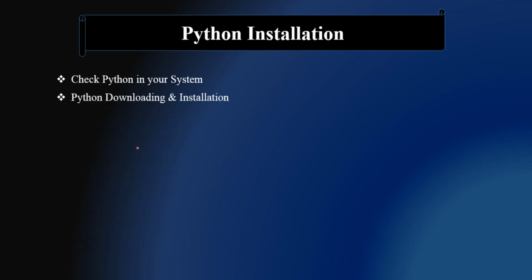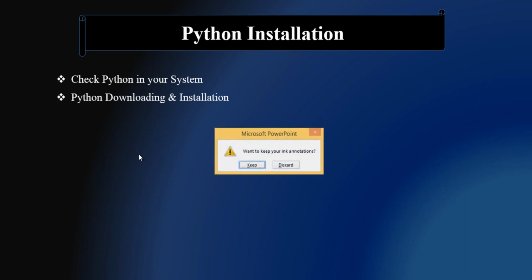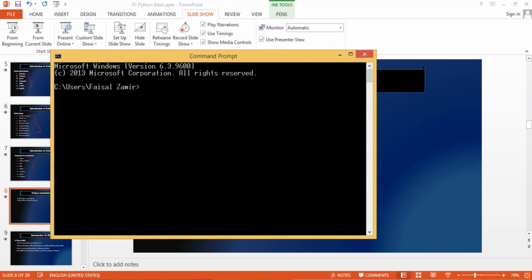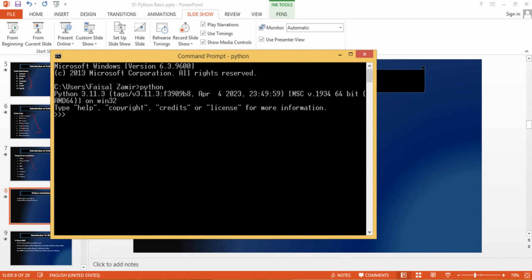So how can you check whether Python is installed in your system or not? You just have to move to the command prompt. Open your system and in the command prompt type python. When you write python and press enter, you will see different Python related information, for example, the Python version and its date. There is much other information you will get. It means that Python is installed in your system. For example, if your system does not have Python installed, you will not get these versions and other information about Python.